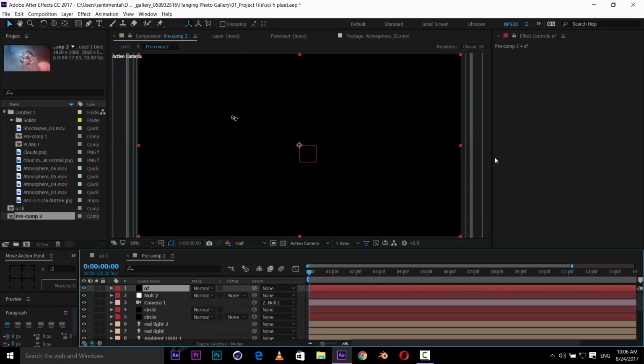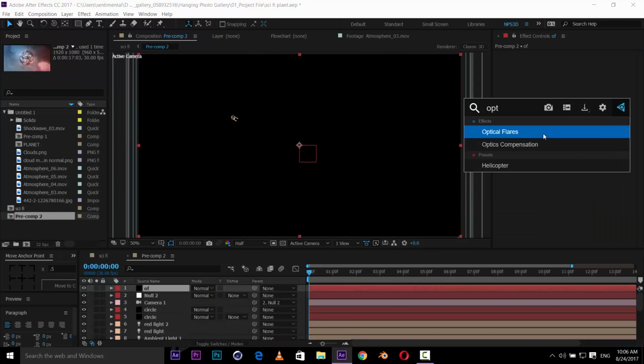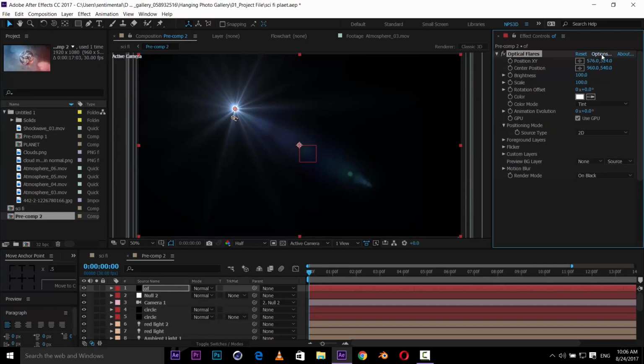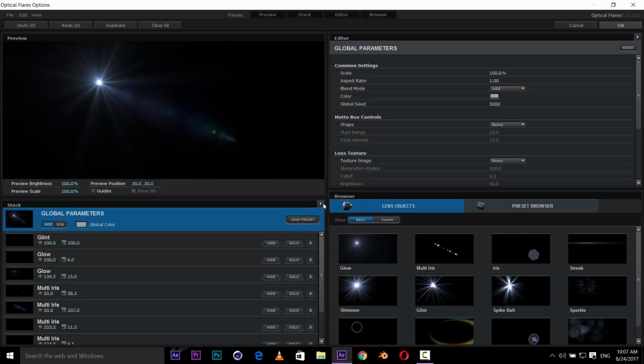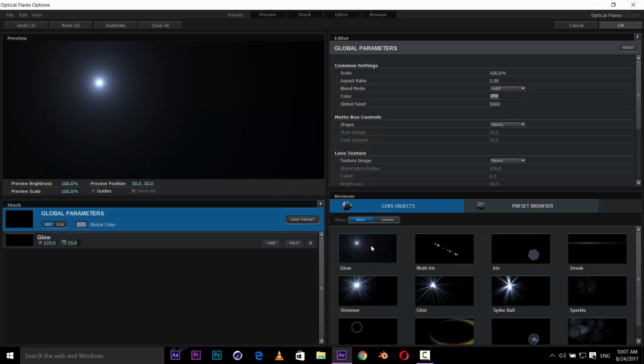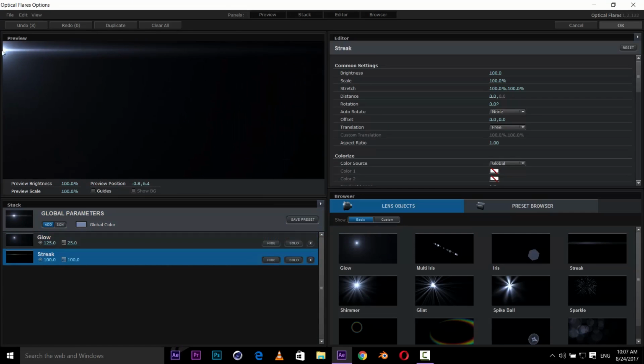Oh yeah, and just add an optical flare. Select options, go inside this optical flares setup and clear all of this. Select this one and also this one, and we are going to add just like this.